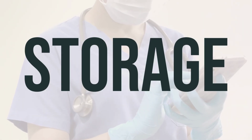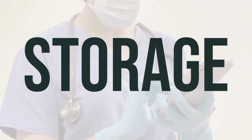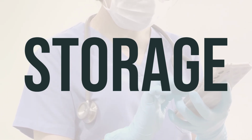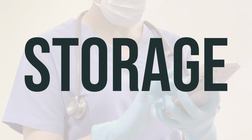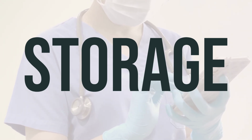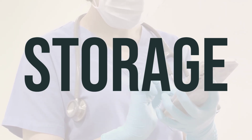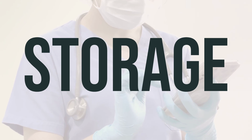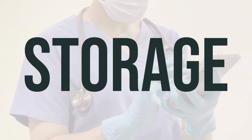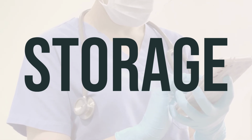When storing Cipro HC suspension, drops, make sure to keep it at room temperature and away from light. It's important not to freeze it and to keep it out of reach of children and pets. When you no longer need this medication or it has expired, make sure to properly discard it. Do not flush it down the toilet or pour it into a drain unless instructed to do so.